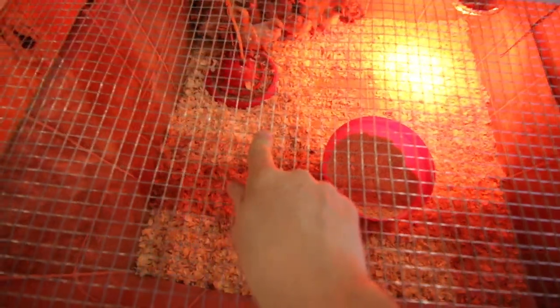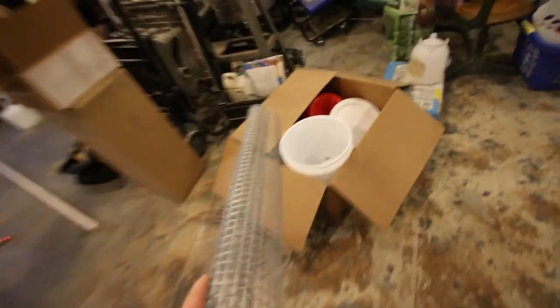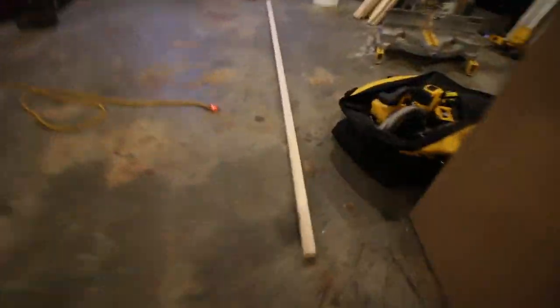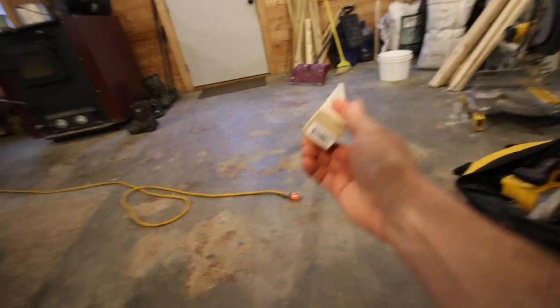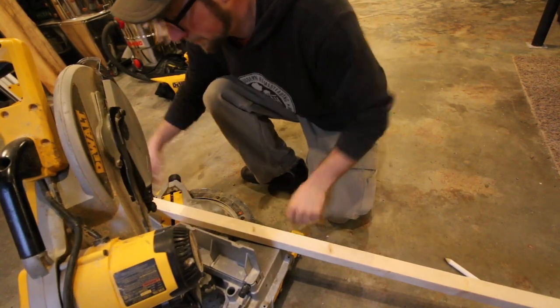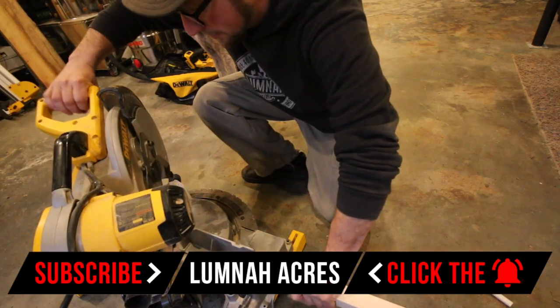We're going to be using hardware cloth. We have leftover hardware cloth from when we built the project. I got a roll of it, the leftover roll right here. That should be enough for what we're going to need. And then I have a piece of 2x2 stock that's 8 feet long. I'm going to cut 45s on each end.